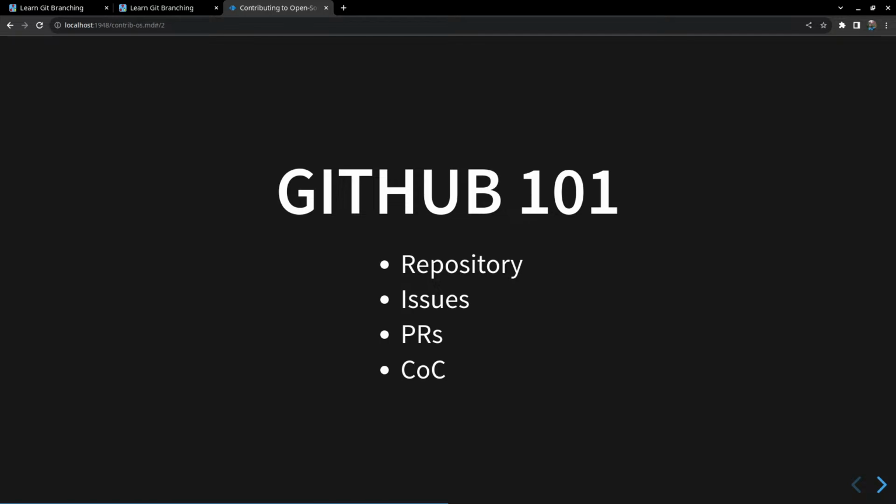We also covered some concepts on GitHub, like what is a repository, basically a project directory that is maintained. Issues, for example, bugs that you might have in a project. Pull requests, we already covered that. It means a set of changes that you want to propose to an existing project, and you want the owner of that project to know that, okay, these are the changes. I want to merge these changes on top of your particular code. And now everyone should know that I have contributed this much code to your project. This is the concept of a pull request. Then there is COC. Let's cover that today.